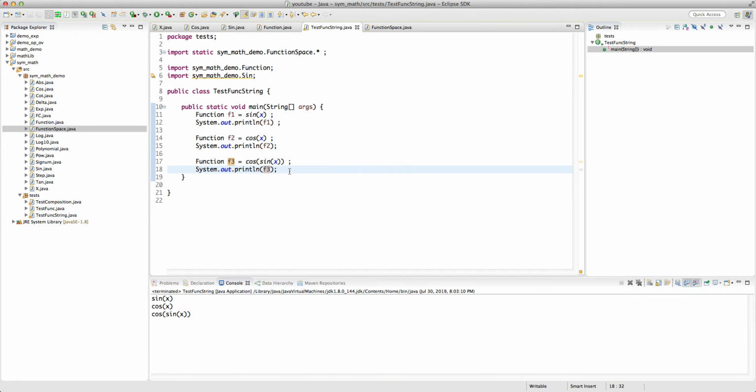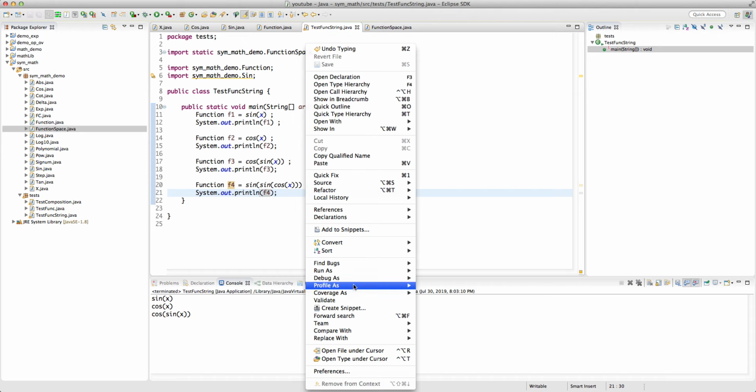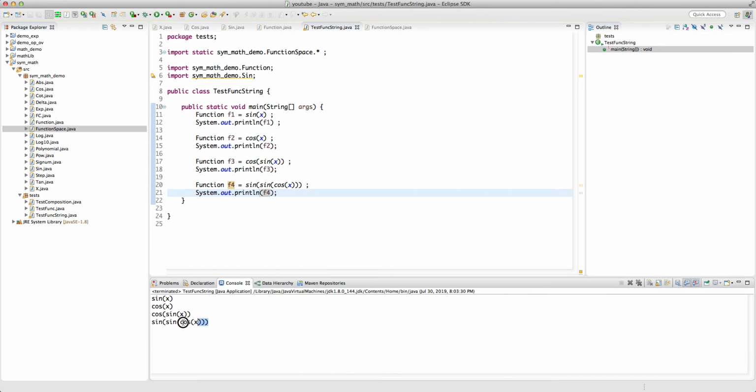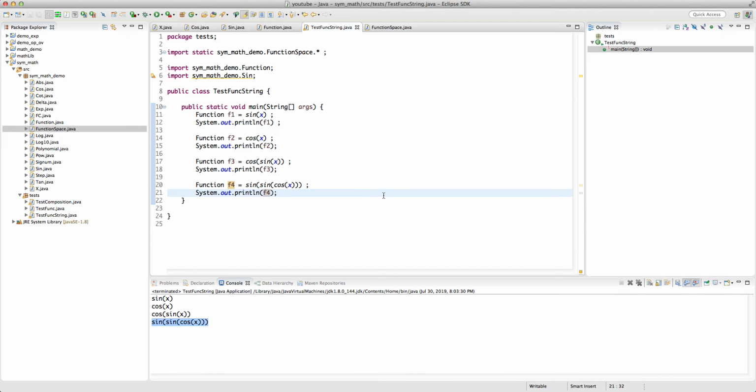Okay, function f4 is sine of cosine of x, and sys out f4 still works. Now because of the diff of sine of cosine, I believe even the diff should work. So f5 is f4 times diff, and then sys out f5.